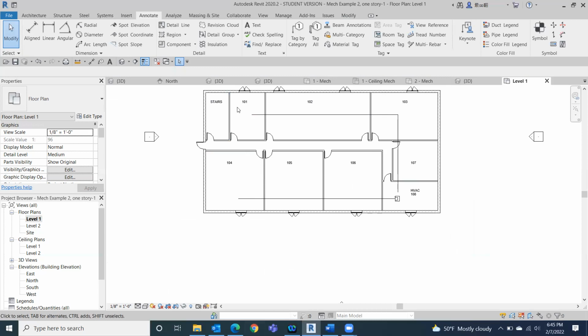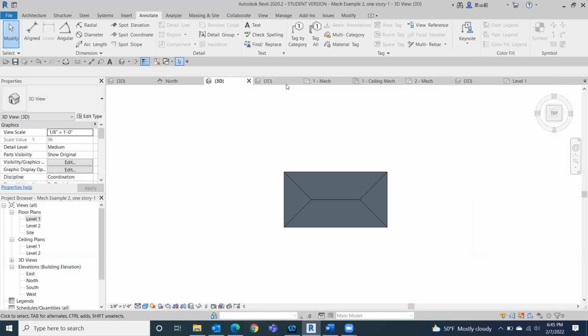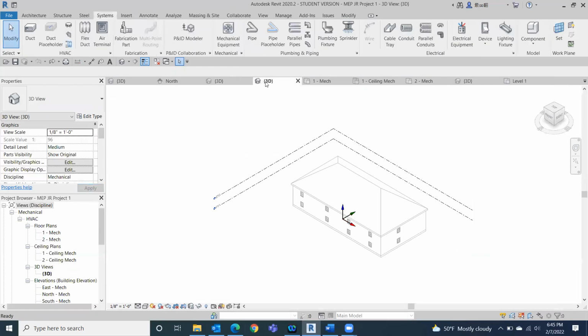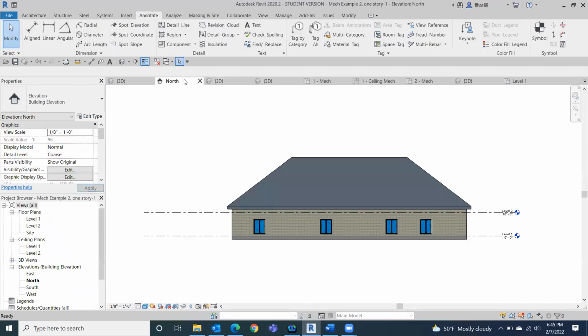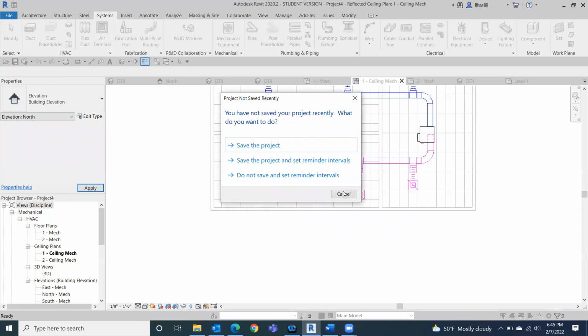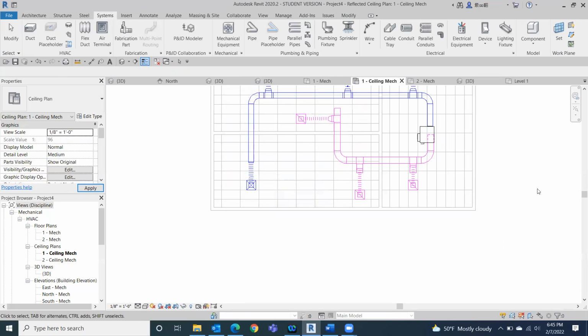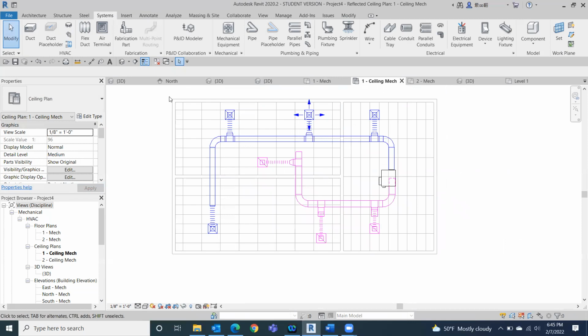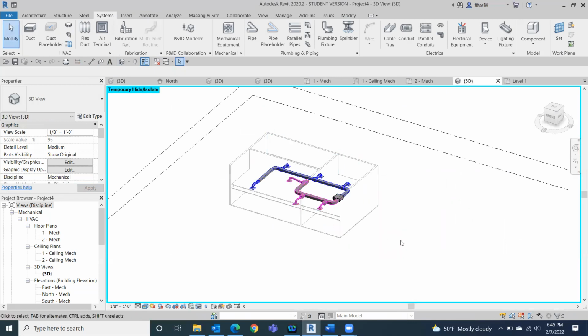So that's pretty much it for that basic lecture for today. Best thing for you to do is just jump in and get started. Where did that mark? Here we are. So yeah, you want to end up with something that looks like this. And you want to do that with your first and second floor. They should look rather similar because there's not a lot of changes in that.